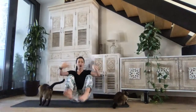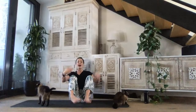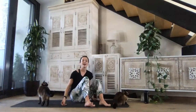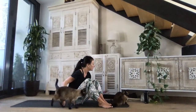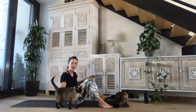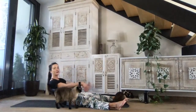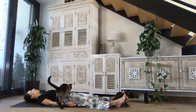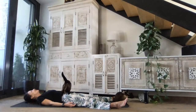And we're going to shake our hands and our feet, really making them nice and floppy and helping them relax completely as we lie ourselves down for a minute at the end of our class. So here you can grab your blanket and lie yourself back down onto the mat with your feet nice and floppy and your arms nice and floppy.